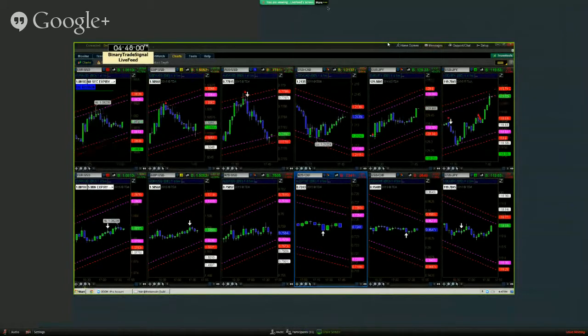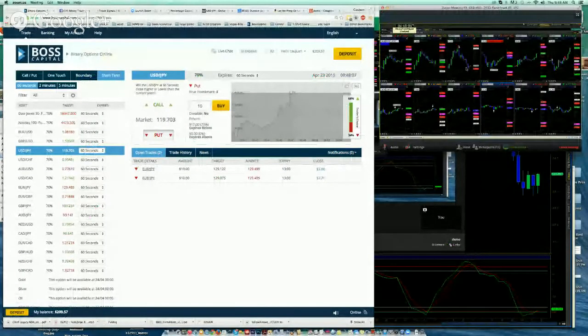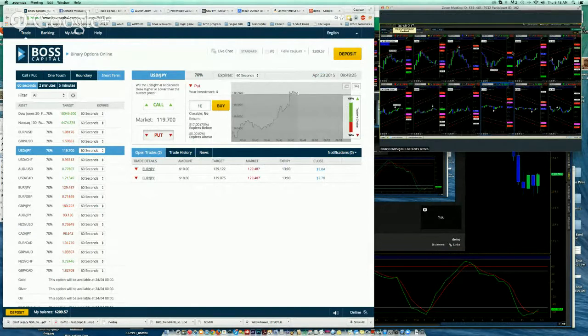And we got the GBP USD. So get up out of here and get ready. USD CAD still, and then you got the USD CAD right here. So we got a few different plays that might present itself. Looks like this one's already starting to retrace. Let's hope it doesn't retrace too much before we get a signal.